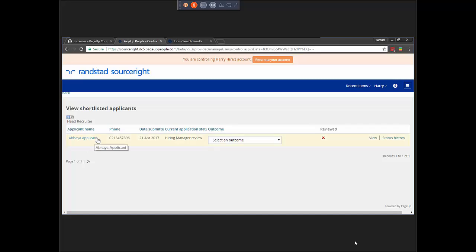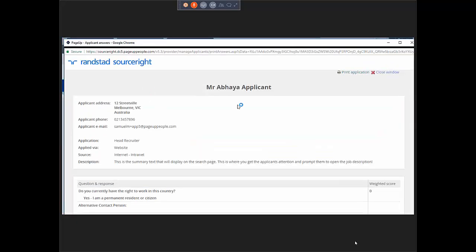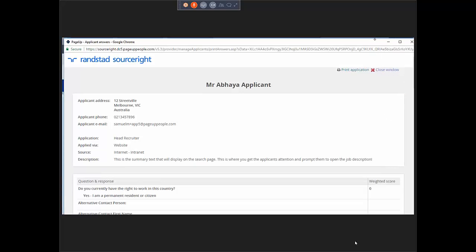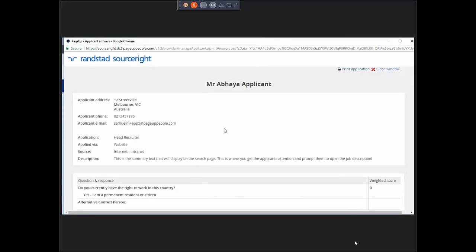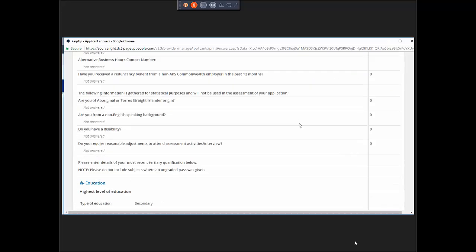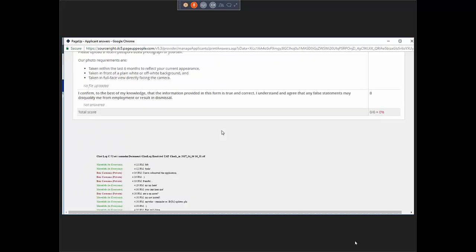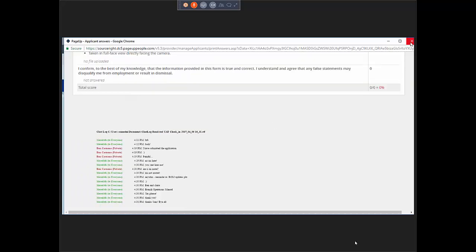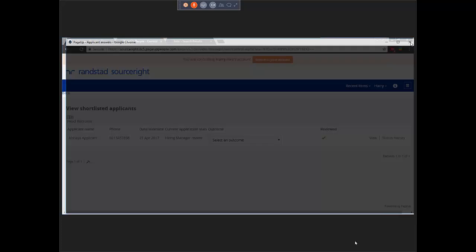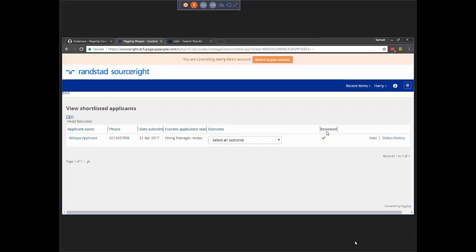And here we have the opportunity to review this applicant, similar to how a recruiter screened. We can do that through a bit more of a streamlined interface. So by clicking a buyer's name, this will bring up a lovely little screen with our form, similar to how we saw before. So I now, as the hiring manager, can view the form and the resume, or our chat log, as I call it, before I make an informed decision.